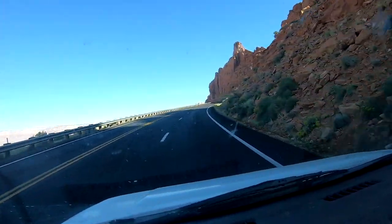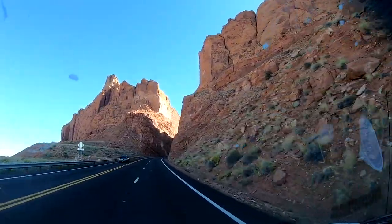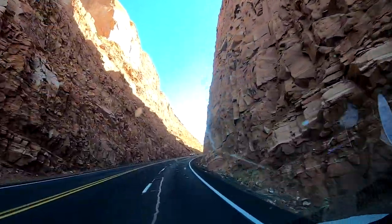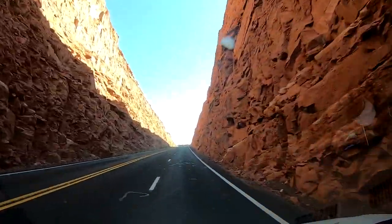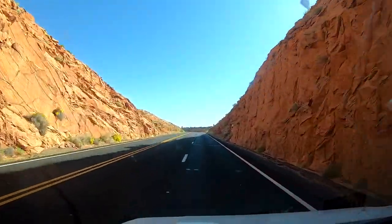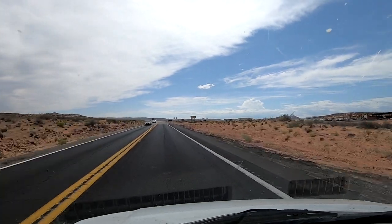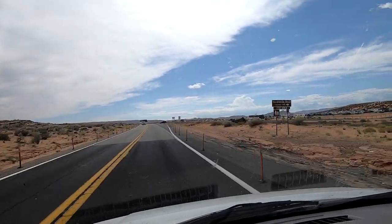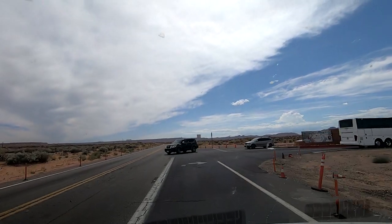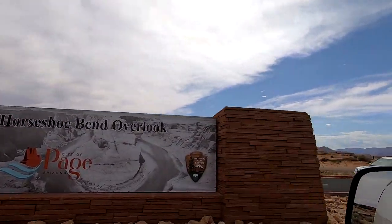After spending some time down at Lee's Ferry, we climbed up out of the canyon and over this beautiful pass, prepared to drop into the town of Page, Arizona. But before that, we have one more short stop for this week's video: Horseshoe Bend. We didn't spend a lot of time there — there was a tremendous amount of people and a heavy wind — but we did get some videos. It's important to realize this used to be free; it wasn't until just this year that they started charging ten dollars just to park, and I think that's a result of the fact that Horseshoe Bend is so close to the highway, which attracts so many people.